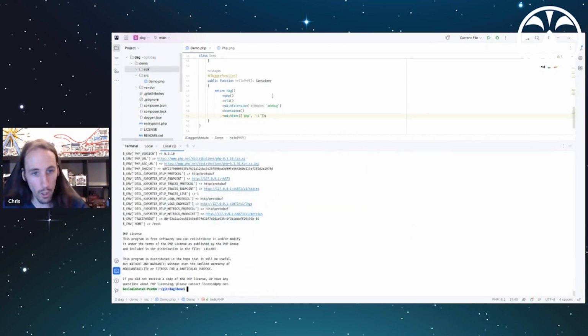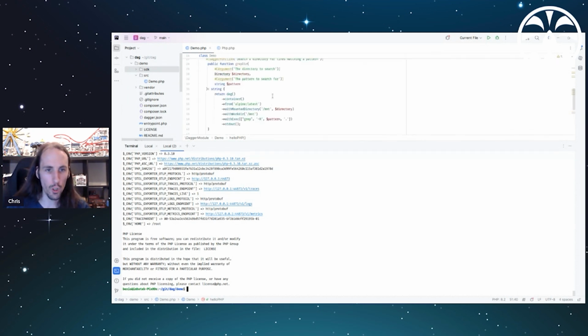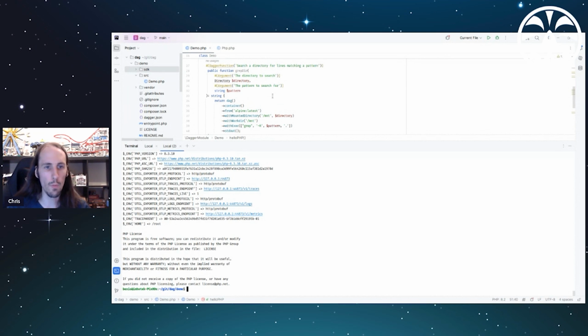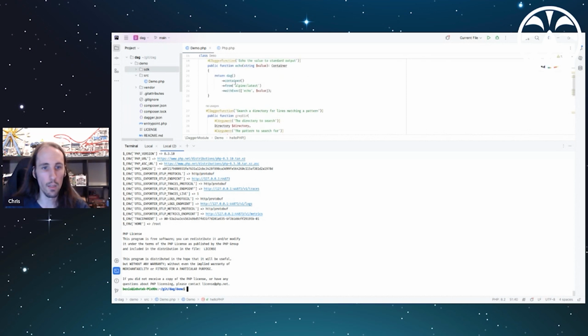So this obviously gives you a lot more power and reusability of CI things, and allows us to continue building on Dagger for building pipelines in PHP. And hopefully we'll be able to build on this. There are still a few functions that are missing from the SDK, but most of the core Dagger abilities are already built into the SDK.